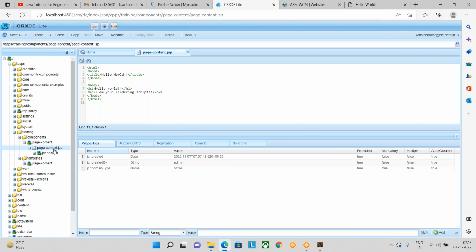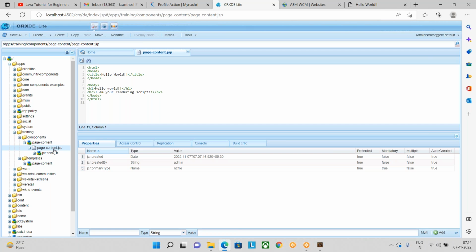It will use the page rendering component, and that page rendering component will inherit another component. Inherit means, while creating the component, we have seen there is a field called resource super type, right? In that field, you can enter the path of a component, and that component will be inherited by the existing component.